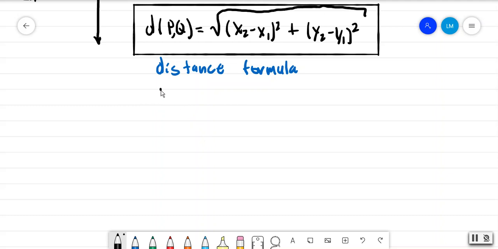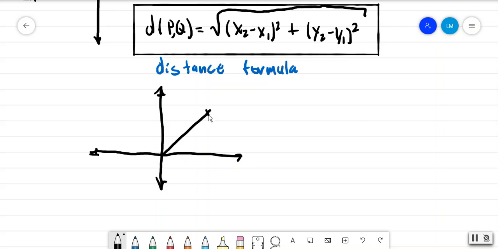So we have that if we were to apply the distance formula in some kind of way when you're looking at standard position. Remember that standard position is basically just looking at a terminal side. So let's say that we have our initial, and then let's say that we just project a ray like this. And let's say that this is going to be x, and then we'll say that this is going to be y. Again, remember that the vertex or the origin is usually labeled with an O.